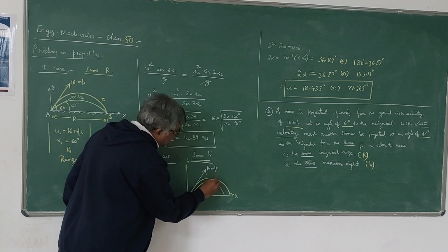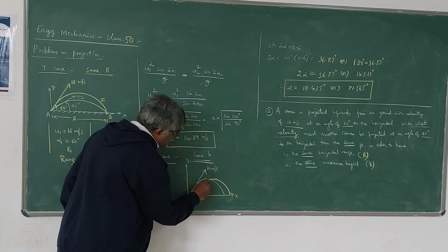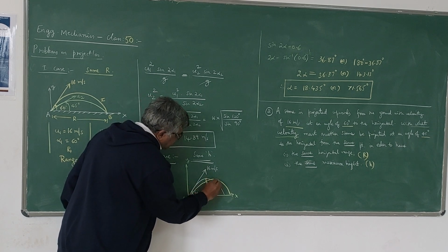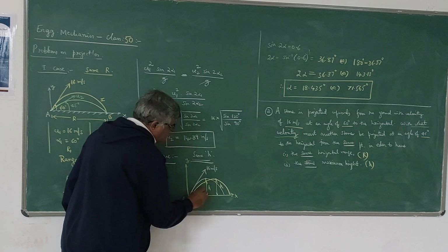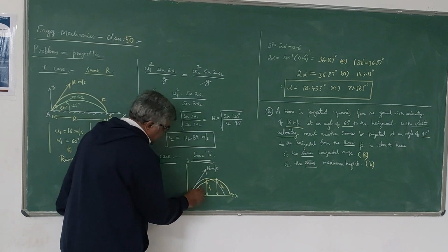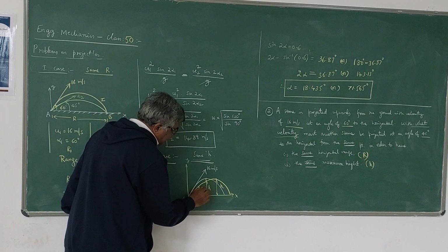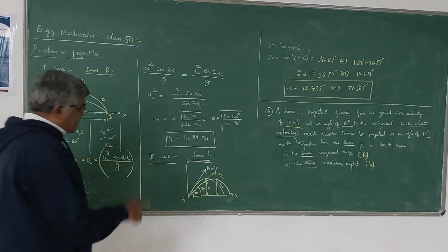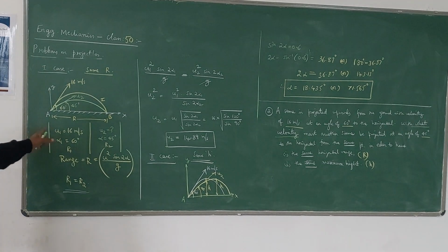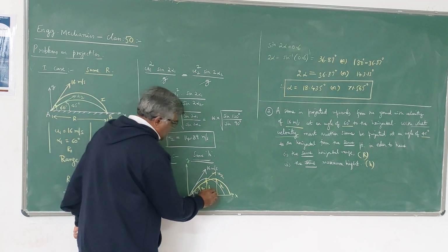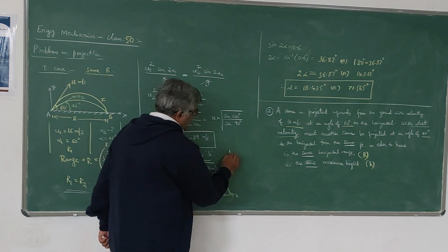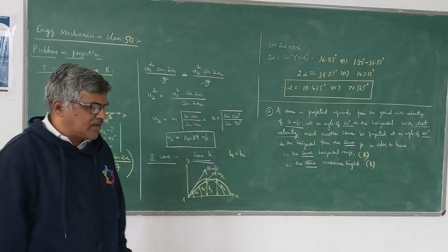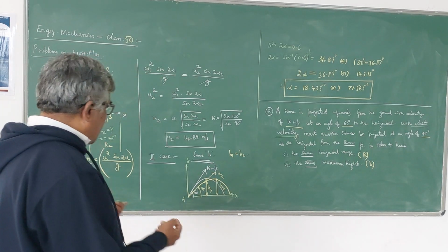In this case, the height should be the same here. One is for the first stone, another one is for the second stone. So this is 45 degree. So in this case, what is the velocity u2? Please see the difference here. Here R1 is equal to R2; here h1 is equal to h2. The maximum height reached for the first one is h1, and for the second one is h2. Now the range will be different.